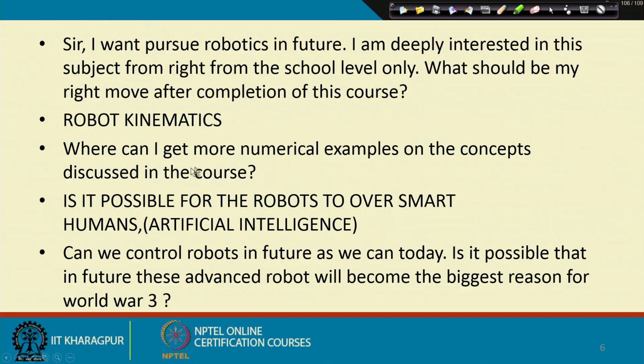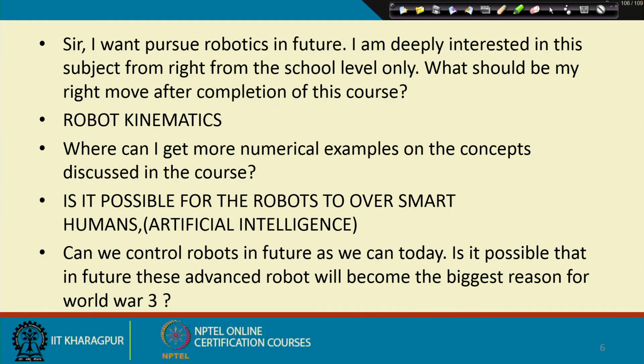The next is, where can I get more numerical examples on the concepts discussed in the course? Now, let me repeat: in this course, I have discussed a large number of numerical examples, but if you want more, you will have to see the exercises of your textbook and the reference books, and there you will get a large number of numerical examples. But if you want to become a master of the field of robotics, you will have to solve a lot of numerical examples just to gain that confidence.